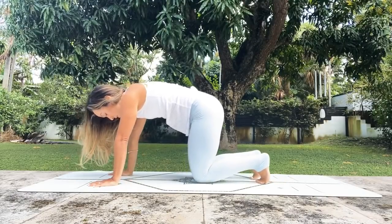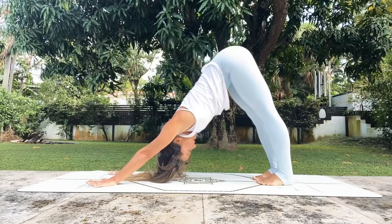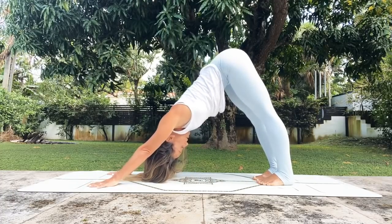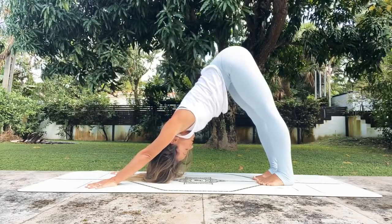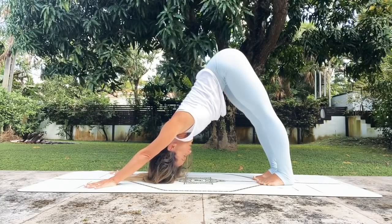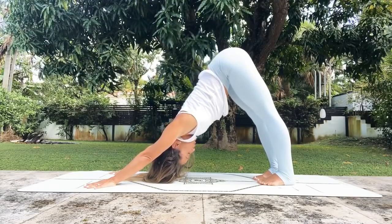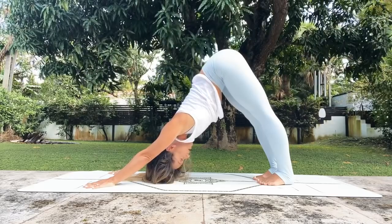Curl your toes under and inhale back to downward facing dog. Take a moment here. Feel your breath, feel your body. We'll stay for about five breaths. One, two. Draw the navel in, keep the mind nice and calm. Three, four. Rolling the shoulders open.